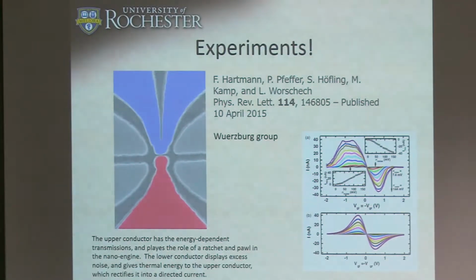There is a nice experiment published in 2015. This is by the Würzburg group. Basically they're able to make this energy harvester, so you have the same kind of physics there. This is their little cavity, this is quantum point contact 1, quantum point contact 2. You heat this central region, and you generate these kind of currents. This is looking at the current through the blue channel as you change a gate voltage here. You see the experimental curves, and this is the theoretical prediction that you would also find.